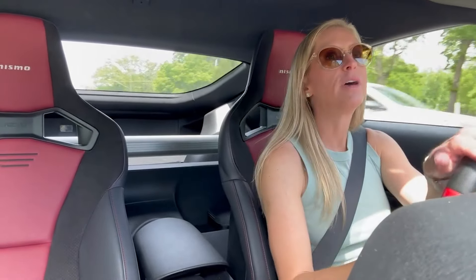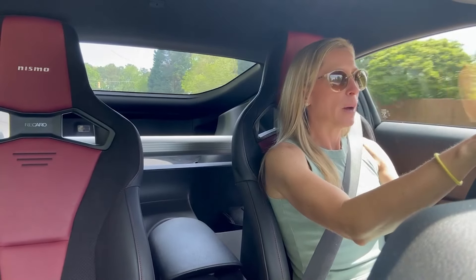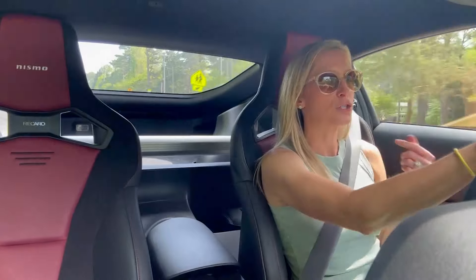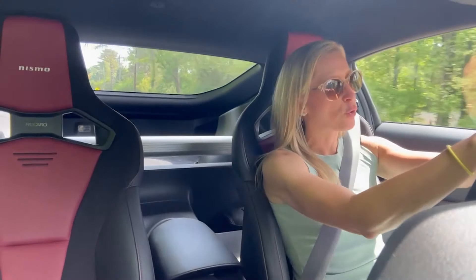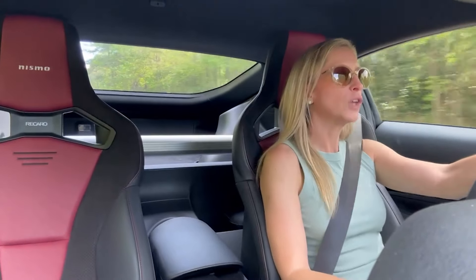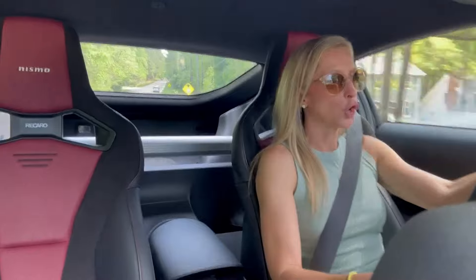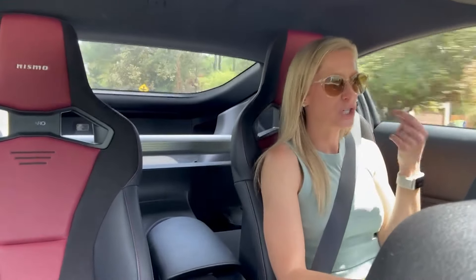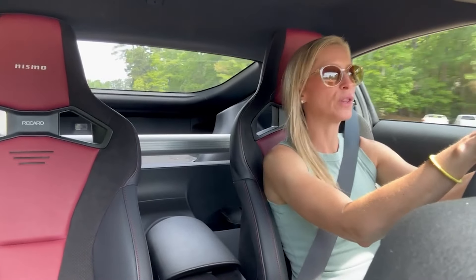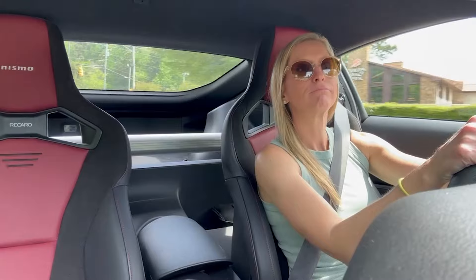I even had a passenger who doesn't really care about sports cars, but for good humor I said let's just pop it into Sport Plus and see what you think — they were so impressed. Your rear tires are wider than your front tires, you have a more aerodynamic grille, and a three-piece spoiler in the back, all of which aids aerodynamics and performance. You also have larger brakes on the Nismo, because if you're going to go fast, you need to be able to stop fast. The brakes are grippy — a really good juxtaposition with your quick acceleration in Sport Plus. Like any sports car that sits so low to the ground, you do feel the road. You feel everything. You are connected to the road, all the bumps.